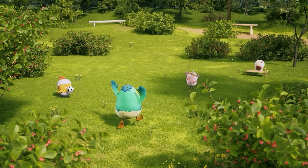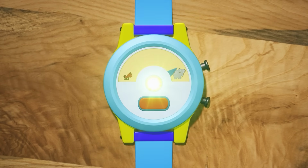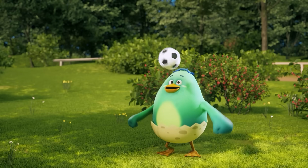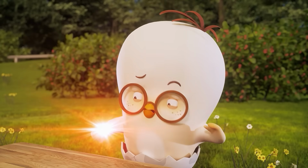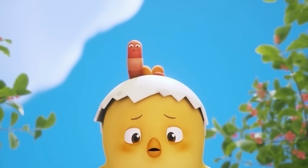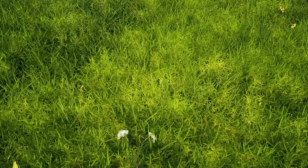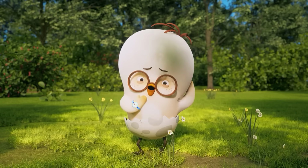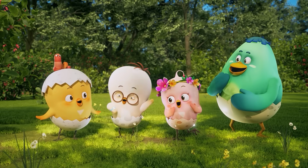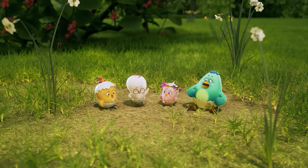Hey there, Gomo. You guys are playing with a soccer ball today. Hey, Toto, what's that you've got there? Wow, you've made the tiny machine fit onto a wristwatch. Oh dear, the soccer ball shrank. Do you think we'll be able to find it? Really? There's a way to find the ball? And how do you suppose you'll find it? We all get smaller and look for the ball ourselves? Why, you silly goose!